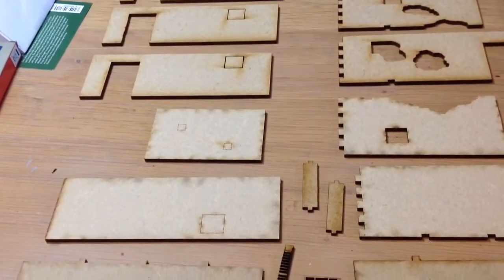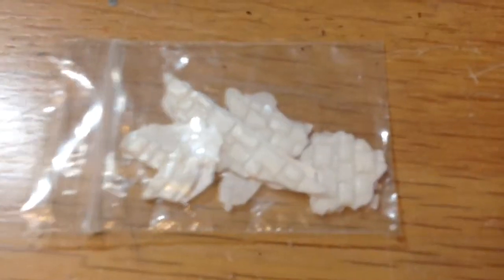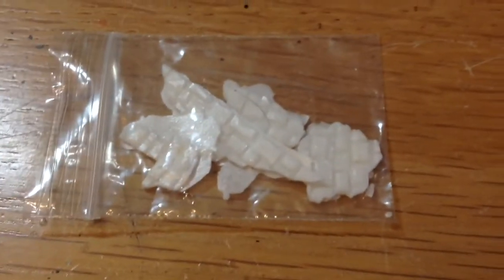So that's the parts, but what is interesting is this little bag here. And this is printed plastic, I think, or resin brickwork.